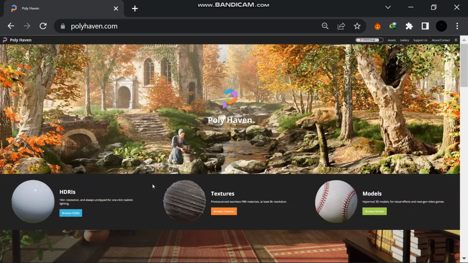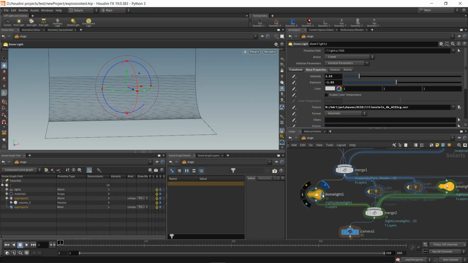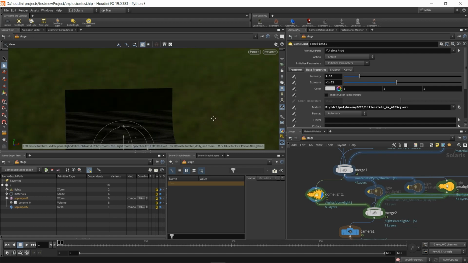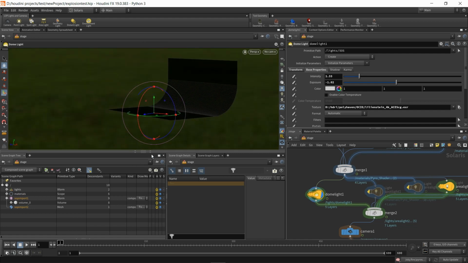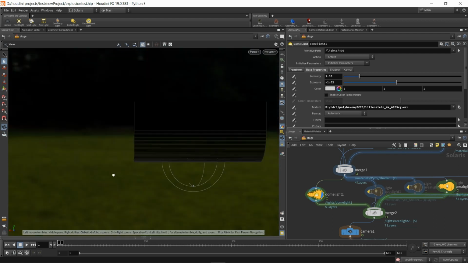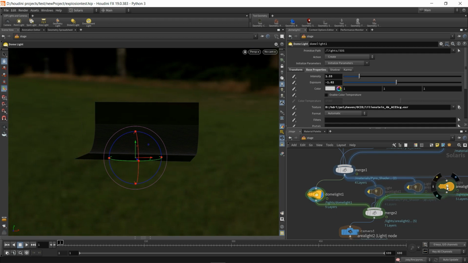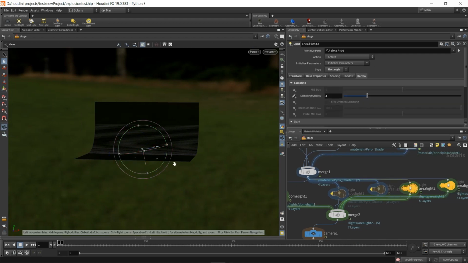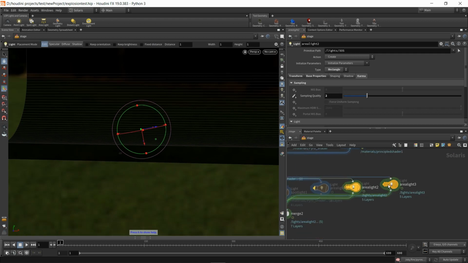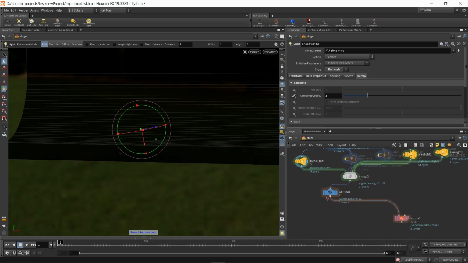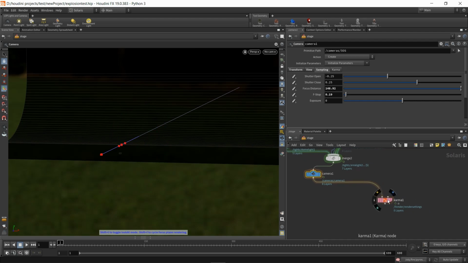And I used an HDRI from Polyhaven. So I'm gonna just click it on this and let's just see. So this is just the HDRI from Polyhaven. And also I used an area light, and just added a camera and I did a render in camera. It's just a simple kind of thing. And you just output your renders and you have it.